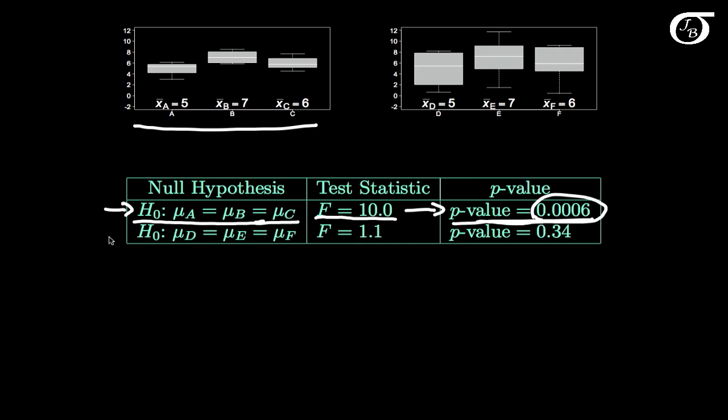But if we look at the other side corresponding to the plot on the right, we'd see that our F statistic is rather small, yielding a large p-value. So we get a large p-value here, meaning that there is not strong evidence against this null hypothesis. Note again that the only difference between these two scenarios is that the variability within groups on this side is much greater than over here. What happened then is that the variability within the groups over here swamped the variability between the groups, and we didn't see a significant difference.